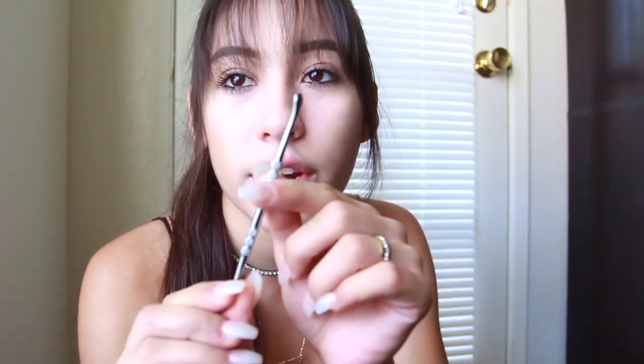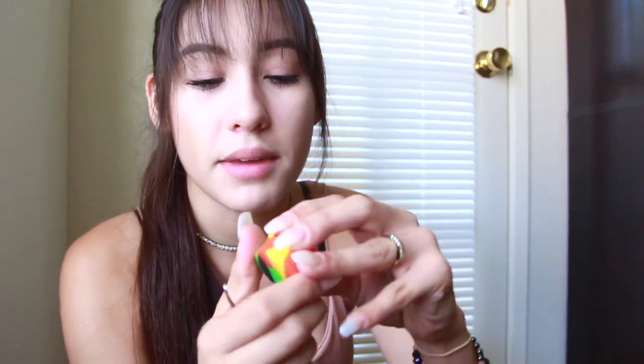And luckily, I also have this dabbing tool that I will be using to scoop my wax on one end. It's more of a spoon, which I think is more convenient for the crumble wax. And then this one is more of a stick, and I feel like that's perfect for the shatter wax. And then I also have this little silk that you guys were telling me I could use as a carb cap in the meanwhile, because I don't have a carb cap currently, so I'm hoping to get a really cool one. And so yeah, I'm going to use that, and then maybe I could even try to put my oils in here.